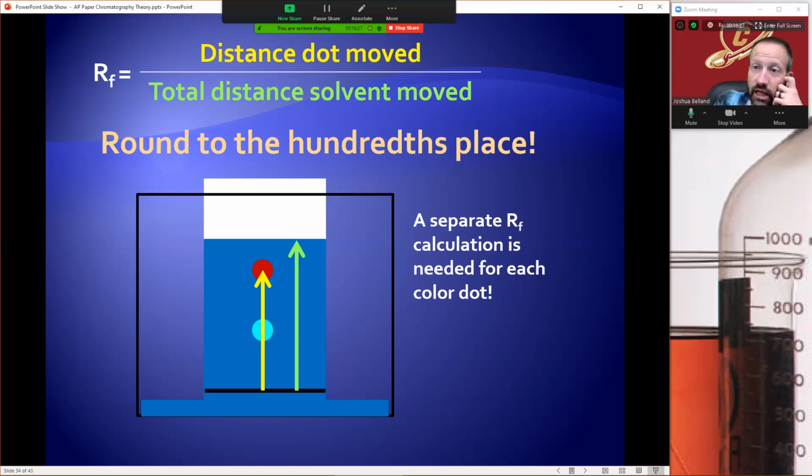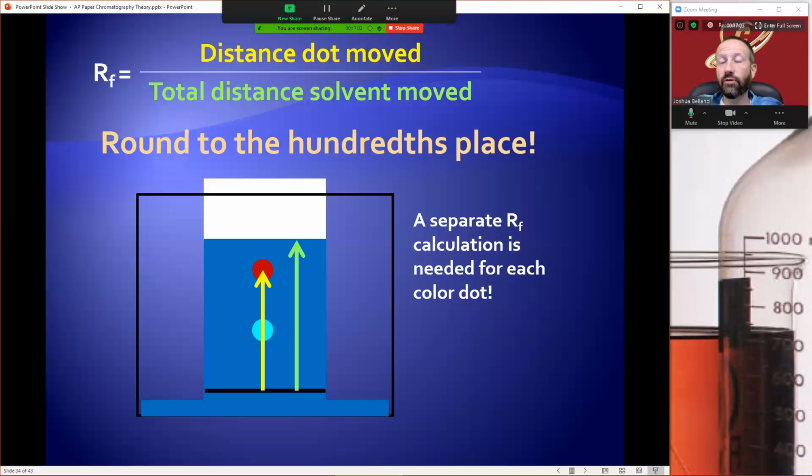All RFs do is allow us to discuss from lab group to lab group. If you're both doing purple Kool-Aid, then the lab group over there and the lab group over there should have very similar RF numbers for their results. Whether it's the red on top or blue on top, I don't again know. I don't really care. You've watched the video, you would know as well. But in calculating an RF, I can compare my results to your results, to that lab group over there's results, to that lab group over there's results.